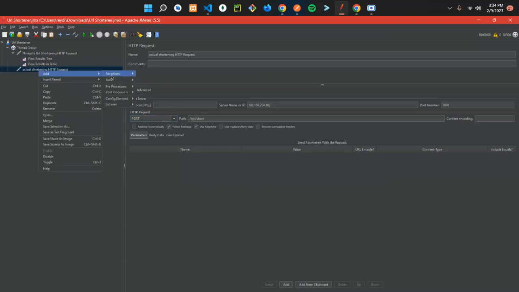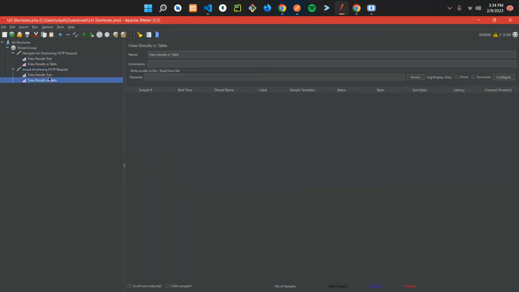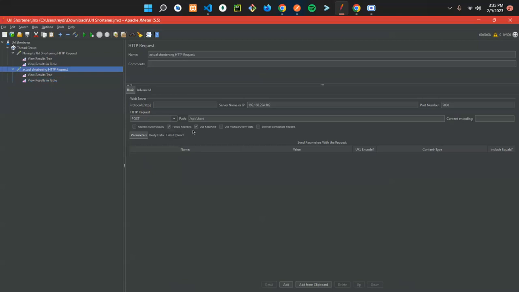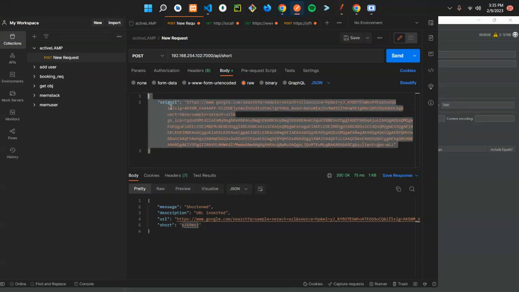So add the assertion and listener, same result tree and table. I forgot to add this parameter. This is in the body, so it's a JSON type.